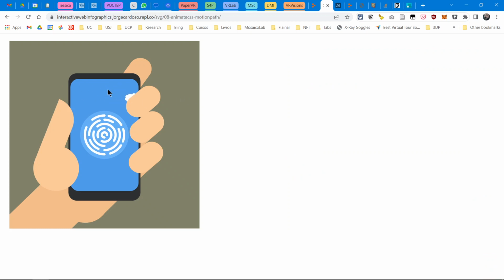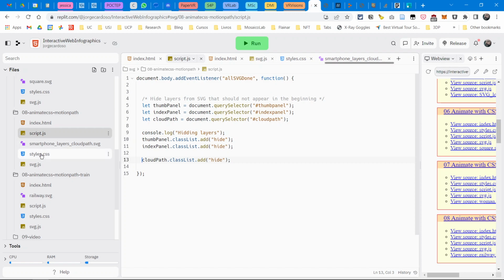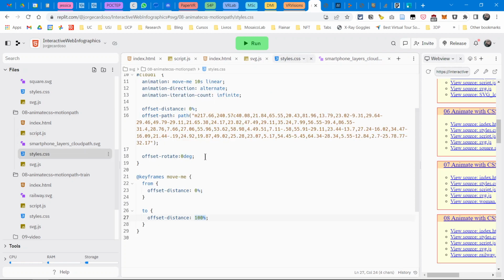result should be this. So we now have an animation, an element being moved across the screen, following a curve instead of following a straight path. A final thing that you may want to experiment with is turning off this offset rotate.